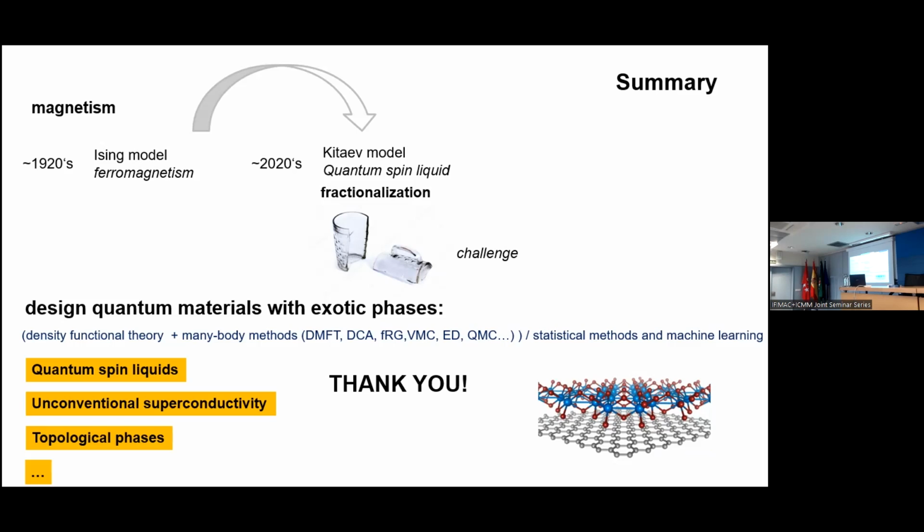Can I ask a second question? Yeah, sorry, second question. So what is the signature that you're looking for to determine that you have a quantum spin liquid? Exactly, so fractionalized excitations. One of the bottleneck experiments is thermal Hall conductivity, because there, if you have these fractionalized excitations, you predict quantization of your thermal Hall conductivity. And this is the bottleneck. If one sees that, then you are sure you have a quantum spin liquid. With neutrons, the problem is that the neutron you measure with has spin one. So whenever you have fractionalized excitations, you're going to see a diffuse spectrum, and you can always give many reasons for this. It's not a bottleneck type of experiment, but thermal Hall conductivity is the measurement.